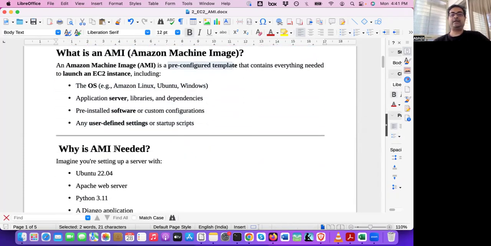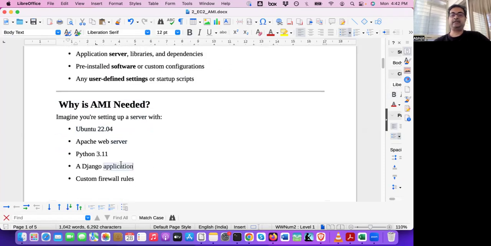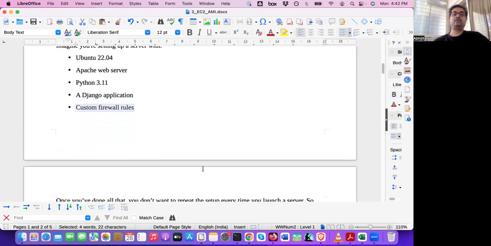So now the question is why AMI is needed. Suppose you are setting up a server, you have picked up the Ubuntu AMI and launched Ubuntu, and then installed Apache Web Server, installed Python, then installed a Django application, then set up some custom firewall rules, right? And now if you want to launch another instance, you don't need to repeat the same steps again and again. You create an image.